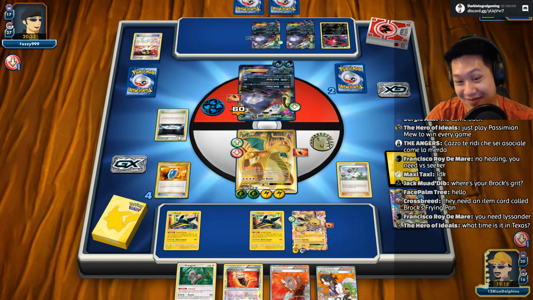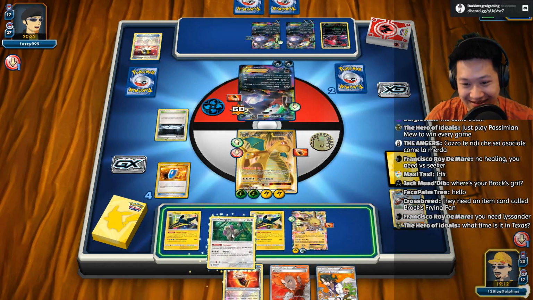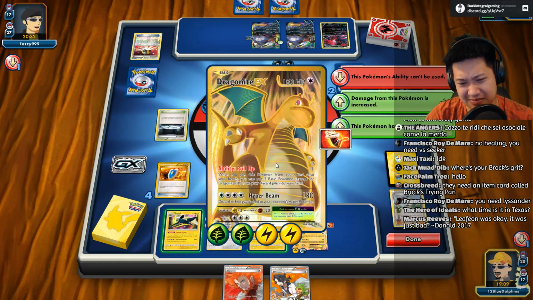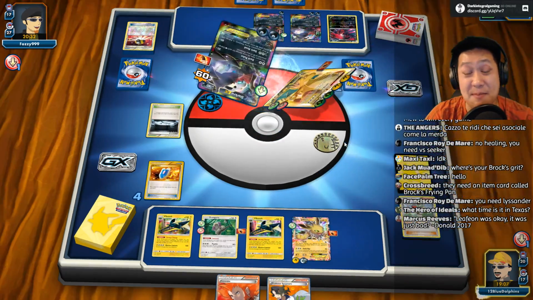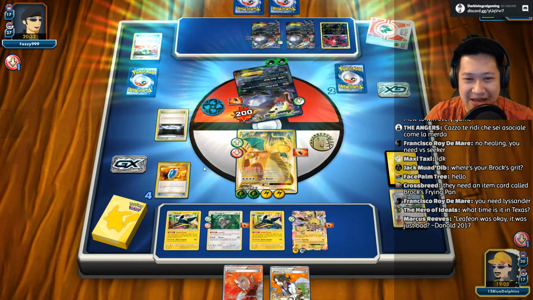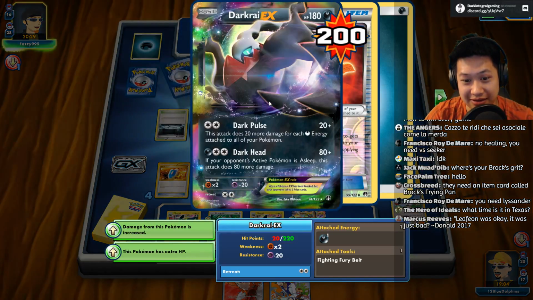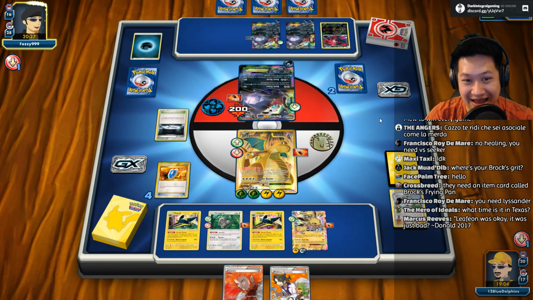This guy, I don't have any stadiums to remove this. That sucks. So, what am I gonna do? Orangaroo, why don't you come out? I know you can't work. That's okay. We're gonna use Hyper Beam. Blast this. Two prize cards gone, and I don't need to remove this. Wait. You're still alive. Oh, that's not good.